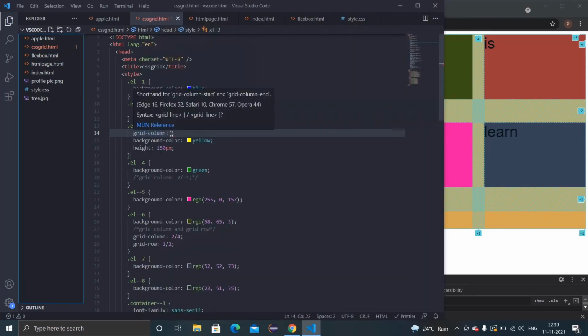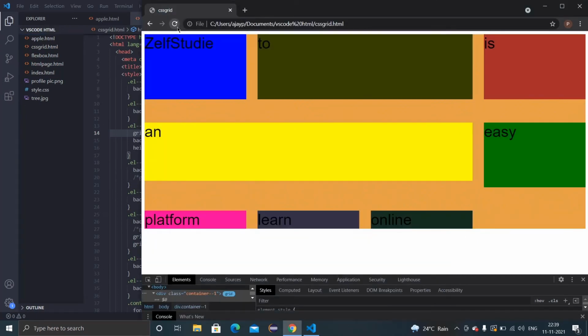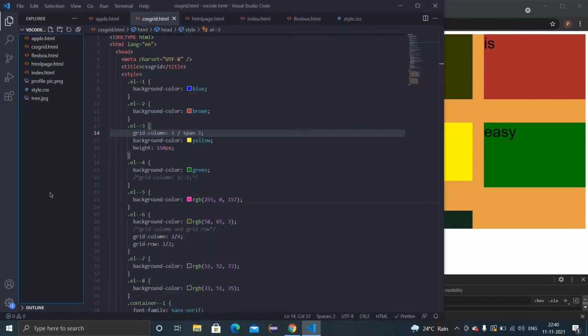So what you will do is write grid-column from 1, and how many you want, span. If you give span 3, what happens? Save this and reload. It's in 3 columns: first column, second column, and third column. It's totally in 3 different columns.